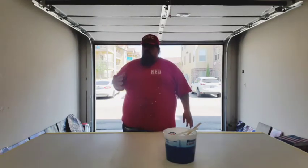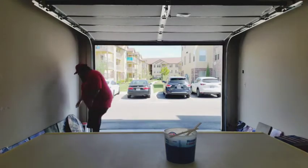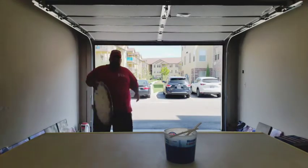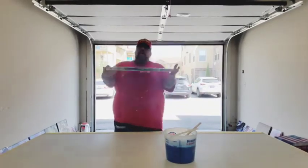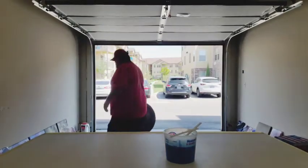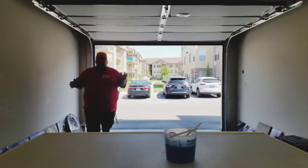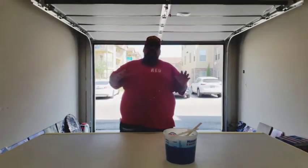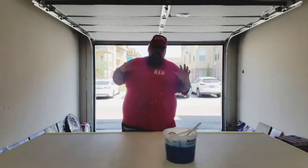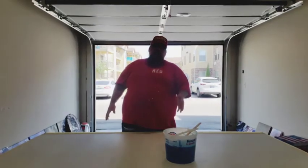All right, I originally did a tabletop with one of their sample kits. It turned out fantastic, and they are right. If you want to know more, I didn't start off like they started off.